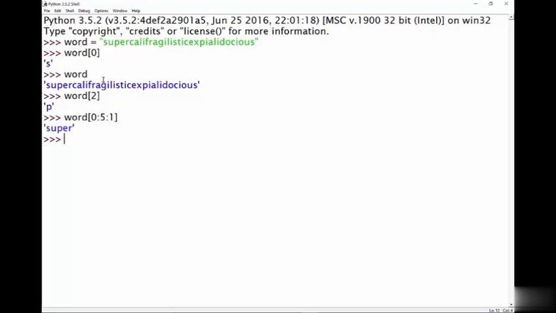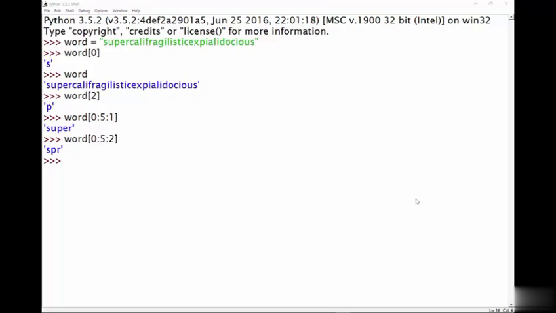So let's watch that now. We see we get out the word super. We started at index 0 and included that one, and we went up to, but not including, the letter C. The letter C was index 5, so we put that there. We didn't want that, we just wanted to go up to it, and we wanted to go one element every time. To show you what the step does, if I put 2 here, you see we get SPR, because this goes 0, go up 2, gets P, go up 2, gets R. That's what the step is doing. But 1 was taking every single one.